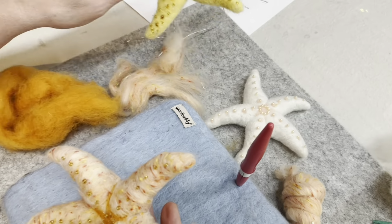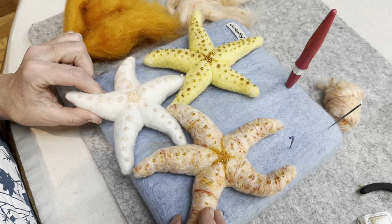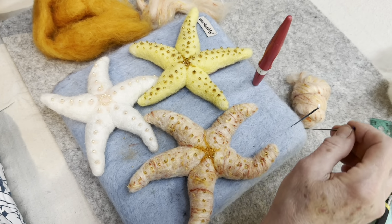So this is our starfish for today. Make a great little seaside decoration.